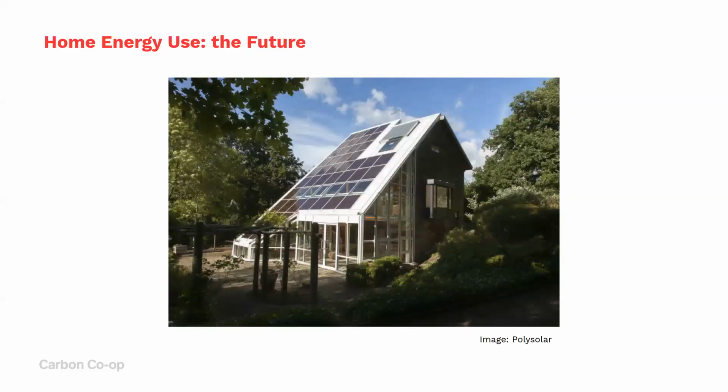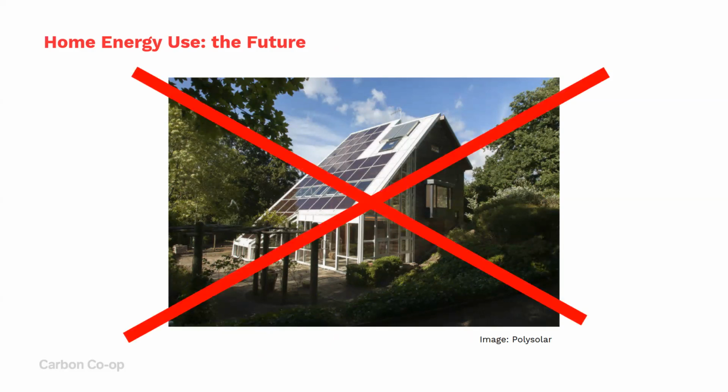We are now going to have a little look at the systems that are going to be in our smart home of the future. And the first thing to say about our home of the future is that this is not what a home of the future will look like. This is a thing called the Integer House. It was a smart home built in the late 90s, which gives a model of what they thought future homes would look like. I think they thought the future was further away than we know it is now.